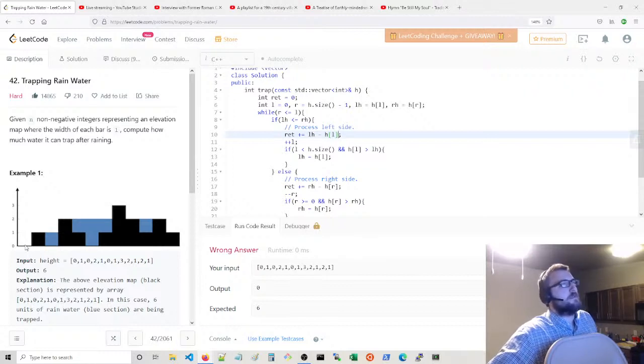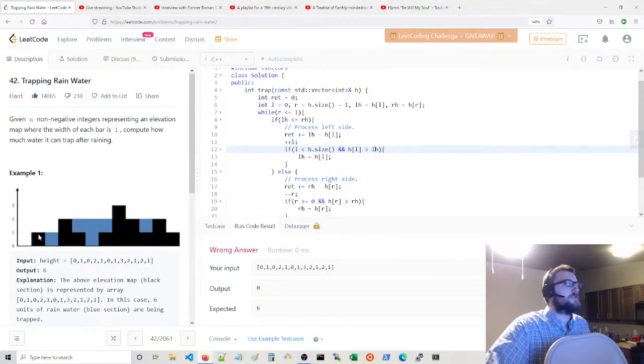So you get 0, plus equals 0. Then we increment the left side and update to the new height: if L is less than h dot size, and h of L is greater than L of h, which it is in this case, then we update L of h to h of L.